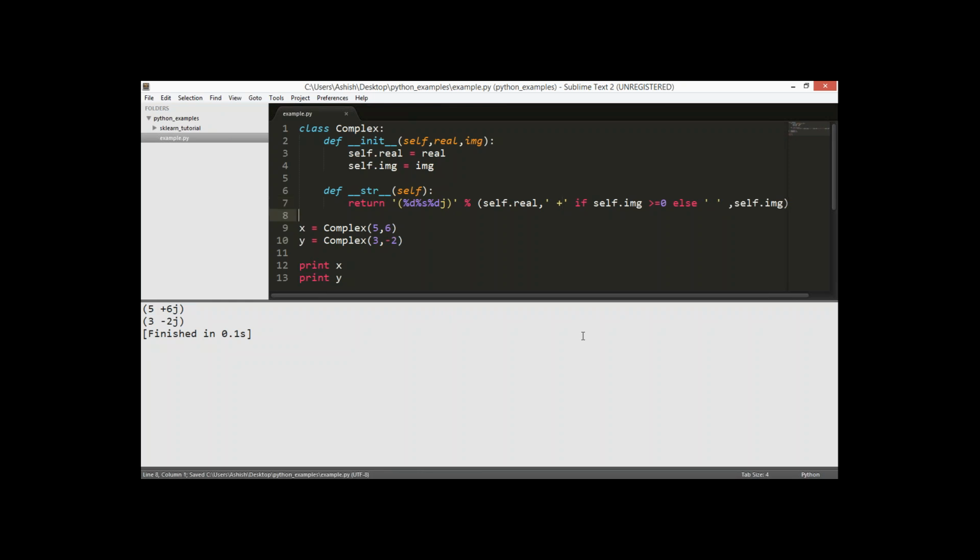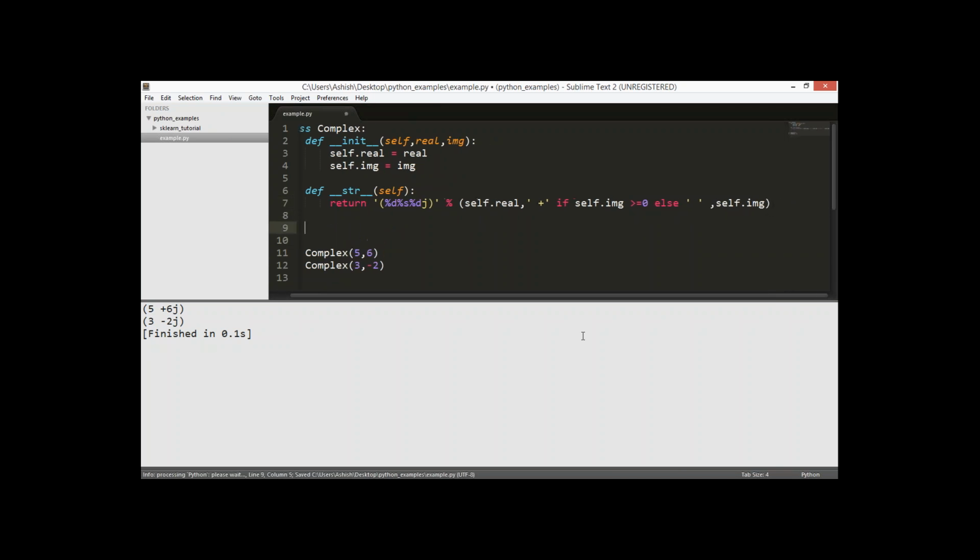But if we want to add two numbers, since both of these x and y are now not complex numbers, actually they are the objects that we have defined, we need to make sure that we are able to do plus and minus operations on it. So for that to happen, we need to override some more magic methods. So the method is going to be double underscore add double underscore, expecting the self parameter and the object.